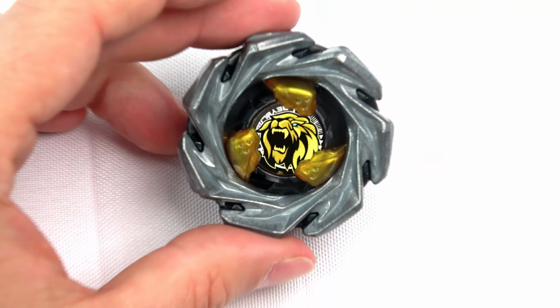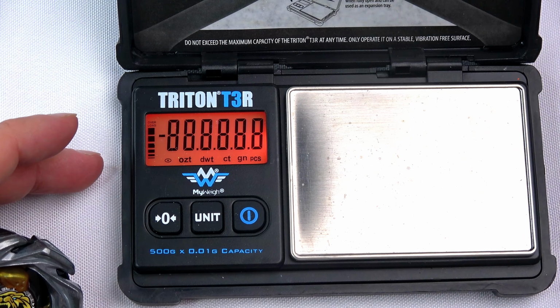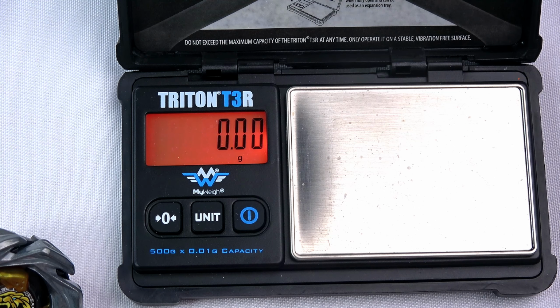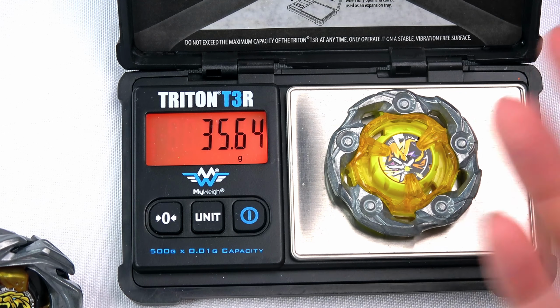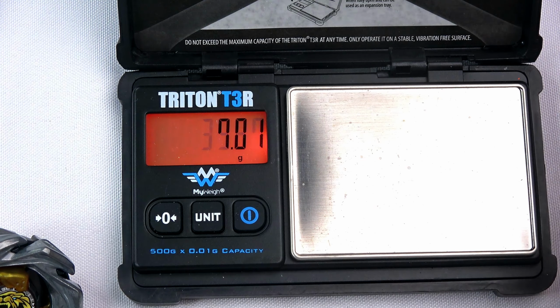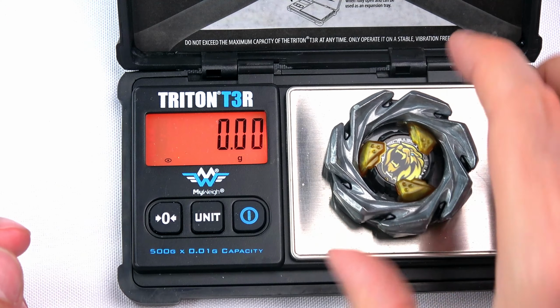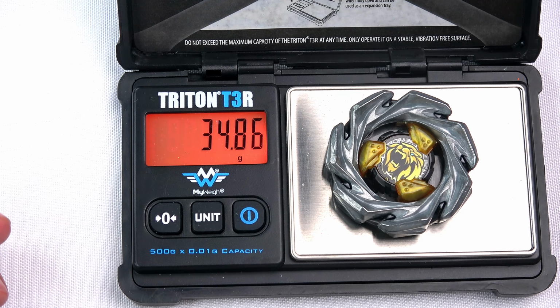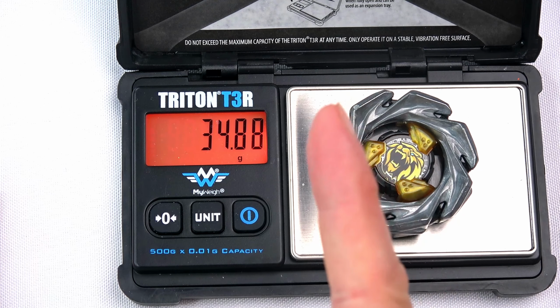All right, so one thing I do want to do before we get into any battles is weigh it right now. A good weight would probably be around 35, 36. Let me see what Wizard Rod weighs. So 35, 36, 37 would be nice. I would like it to be a 36. 36 grams would be pretty good. Let's see what we're getting right here. Yeah, it's not that far off. Almost 35 grams. An extra gram would have been a little bit cooler, but it's not too bad. It's not the end of the world. It could have been worse.